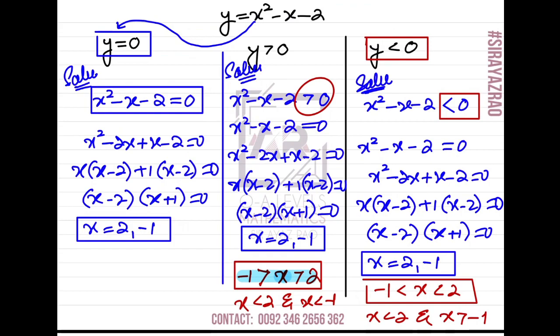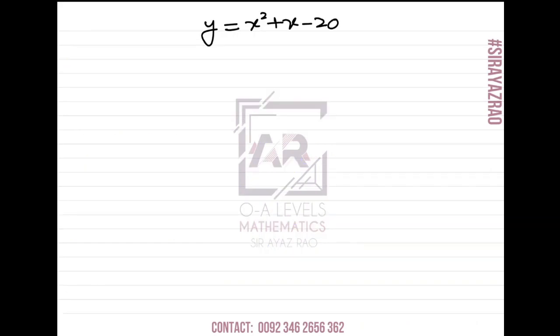So let's have a few more questions related to this. We have a question, y equals x squared plus x minus 20. Now I'm going to ask this question in the same way that the examiner usually asks. In a quadratic equation, they are going to ask you, solve x squared plus x minus 20 equals 0. So now you know this: when it is equal to 0, it means they are asking you for the value of x when y is equal to 0.